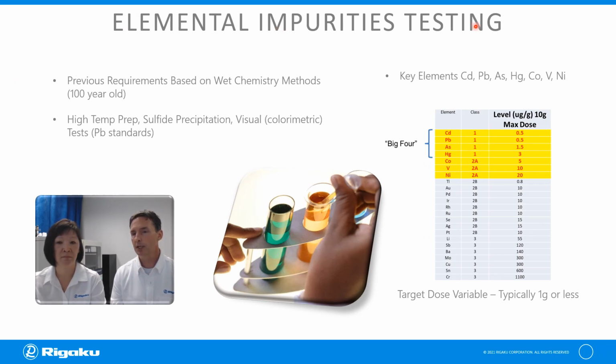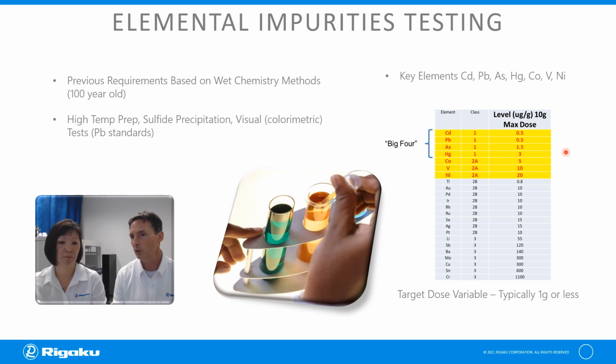So elemental impurity testing has been around for a long time, but there's very old methods. And recently, and when I say recently now, it's probably about 3 or 4 years at this point, it's been implemented. Previously, it was wet chemistry methods, so precipitation methods, very old methods, and so it was updated for some more modern techniques. The focus of that initially was ICP-MS. In fact, there are issues with those techniques that have to be dealt with in terms of digestion and things like that. And a lot of those things are being worked through, but there's also alternative methods that are possible to run, such as XRF. And so that's one thing we're trying to help educate, what the possibilities are.